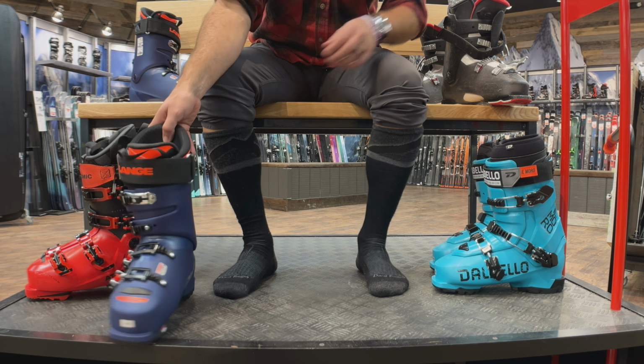All right, to get started, the first thing you're going to want to do with your ski boots is make sure to unpop all of your buckles and undo the power strap so that way you can really open this boot up. Next, in order to put the ski boot on, you are going to have to use both hands. You will not be able to just take your foot and slide it into the boot. You will need to grab the boot with both hands.